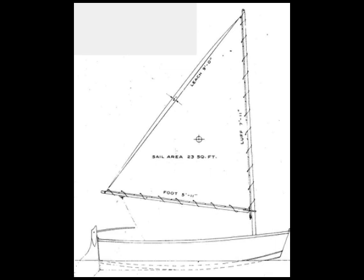I dropped the foot. I didn't like that kick up aft. The roach is 2 inches, the leech is 9 foot, the luff is 7'11", I made it actually 8, and the foot is 5'11", I made it actually 70 inches. So that's the sail plan, and now we have to cut out the basic thing. Since the luff is going to be seamed and the foot is going to be seamed, that comes out of a corner of the 9x12. And the only thing that really has to be cut in the sail plan is the leech, with a 2-inch roach.